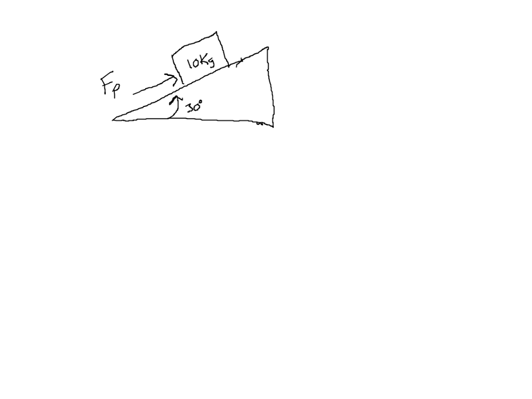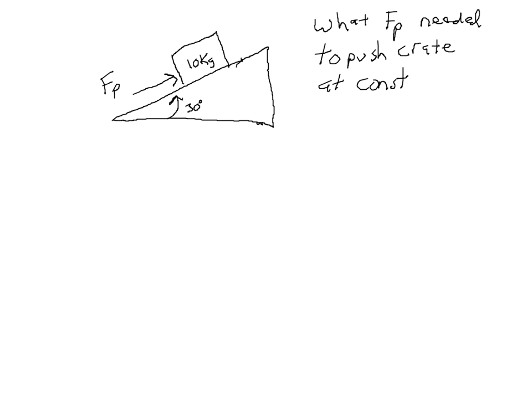But we're going to push this crate up the ramp, and we want to find what force is required in order to push the crate up the ramp at a constant speed. Okay, so what force do we need to push the crate up the ramp at a constant speed if there's no friction?